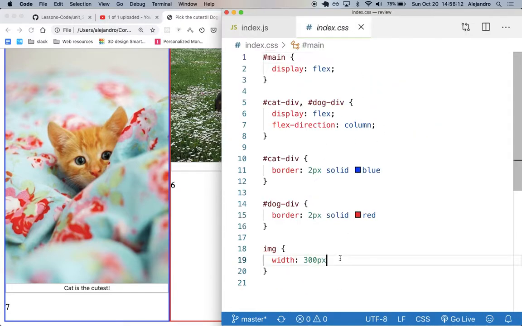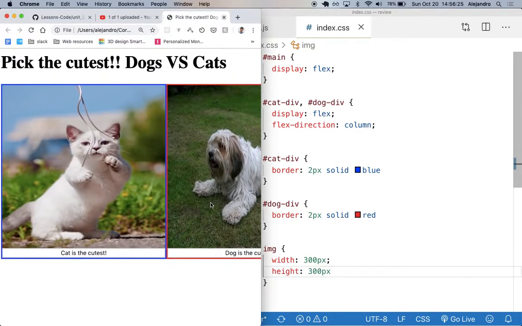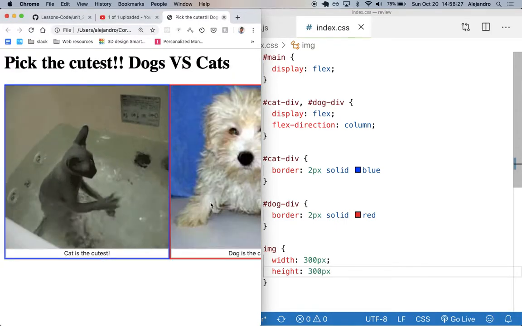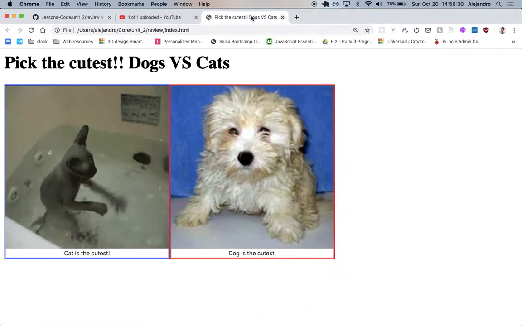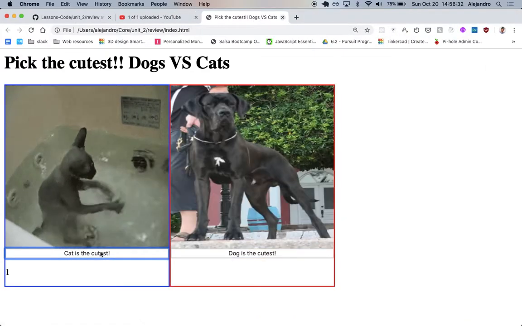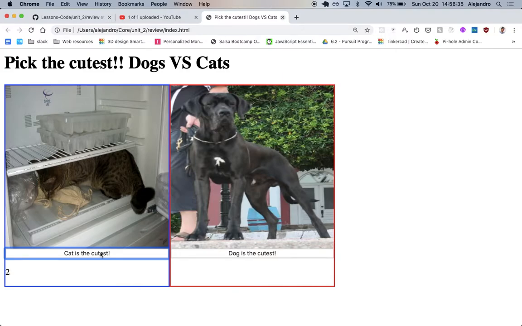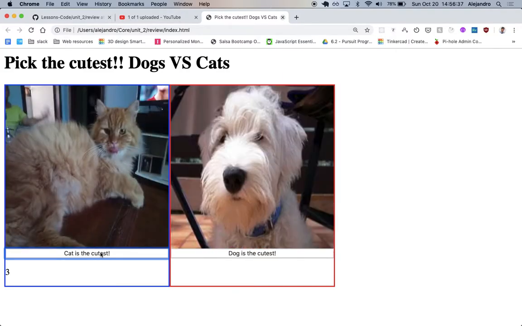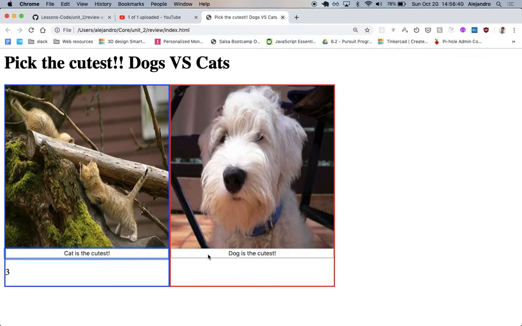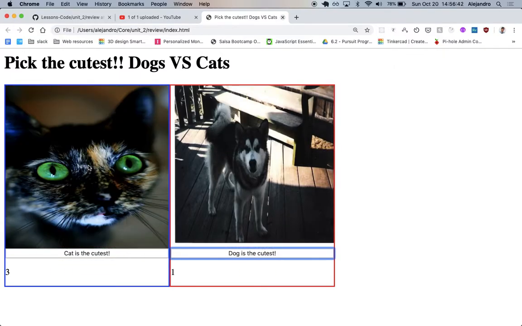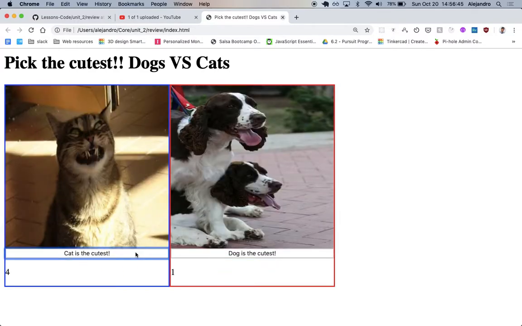If I set height to 300 pixels, now this doesn't look too bad.